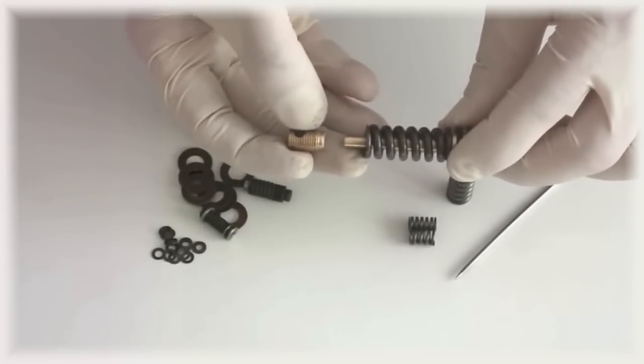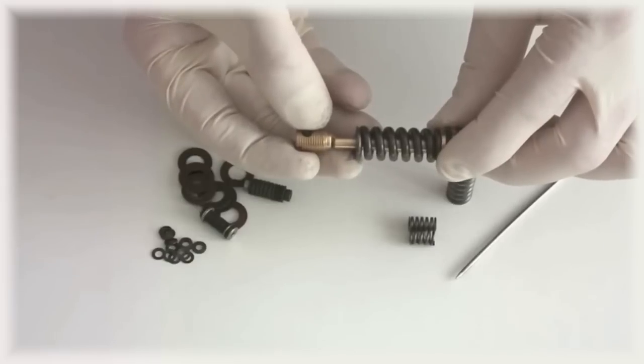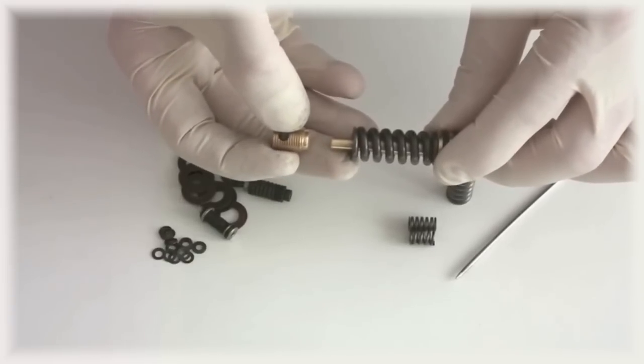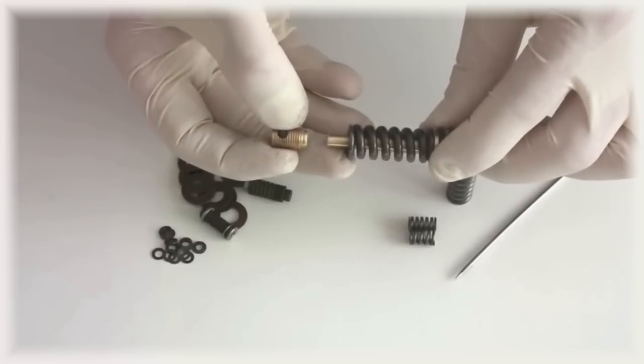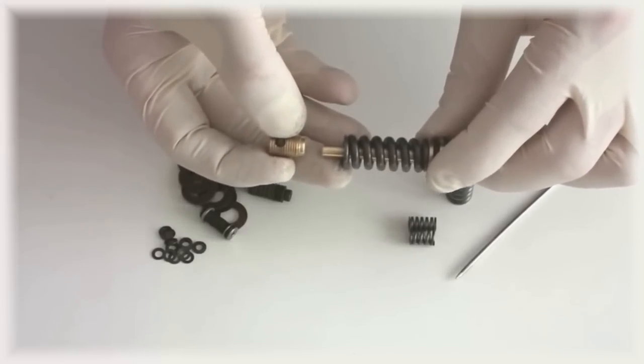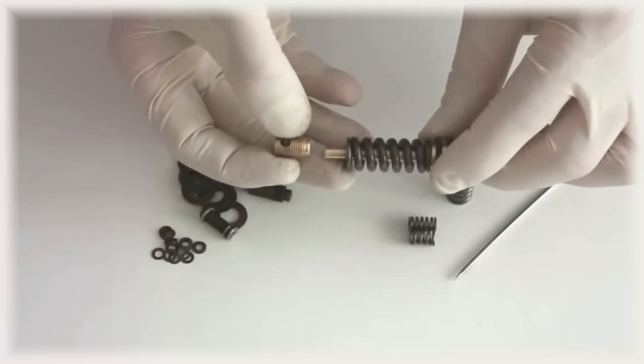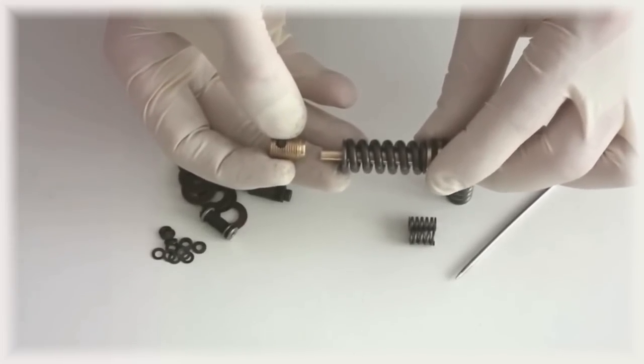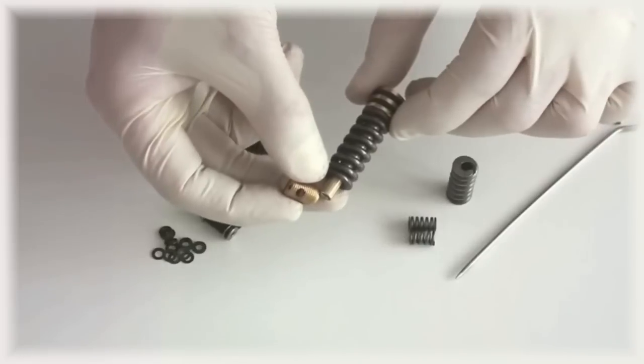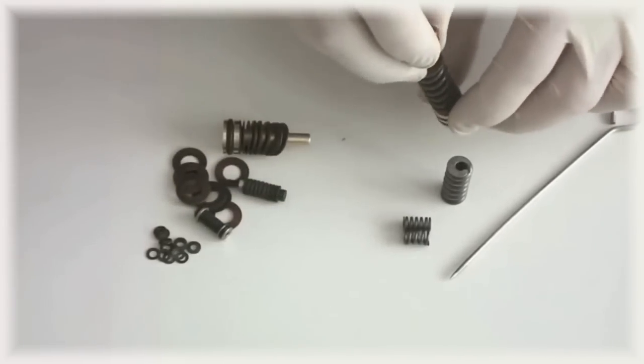For the fitter and user to adjust the output pressure of the regulator is relatively easy, with one turn of the adjuster screw equaling one millimeter and one millimeter roughly equaling 15 bar. There's quite a lot of travel in the adjustment. It's quite easy for the customer to do that themselves if they know that the regulator was set at 100 bar from new and they wanted to turn it up to 115 bar, then one millimeter, one turn out on the screw, is fairly reliable for doing that.